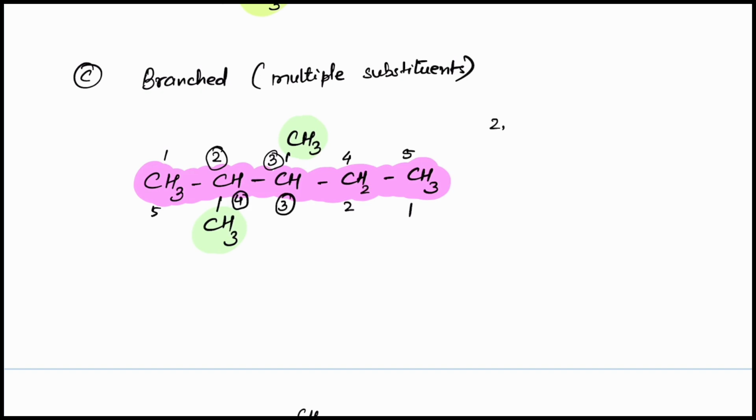So we can have either 2, 3 or 3, 4. Now using the lowest locant rule, we will take the smaller numbers. Alright, now the parent chain has 5 carbon atoms, so this is a pentane. There are 2 substituents, but both of them are methyl groups, so we can write them together as dimethyl. Di means 2 methyl groups. And what are their positions? They are at carbon number 2 and carbon number 3 of the parent chain. So the name of the compound is 2,3-dimethyl pentane.